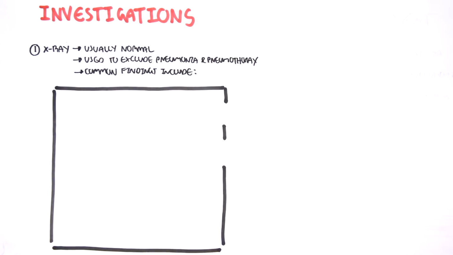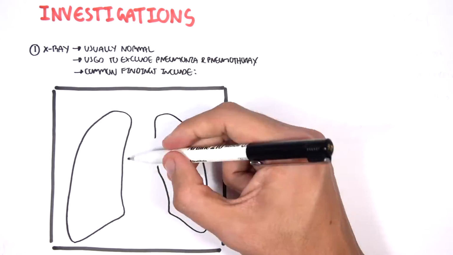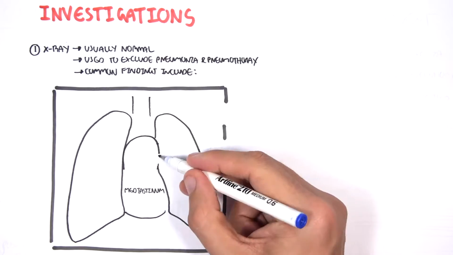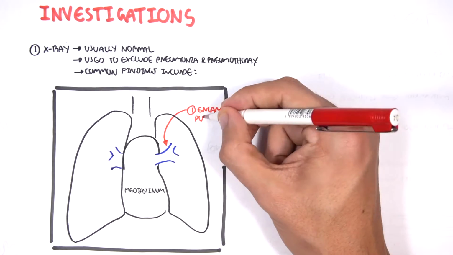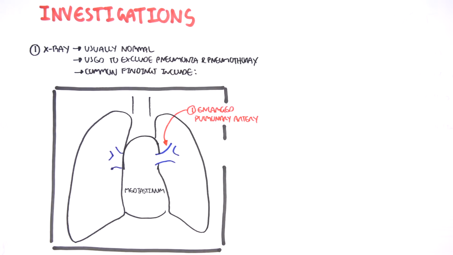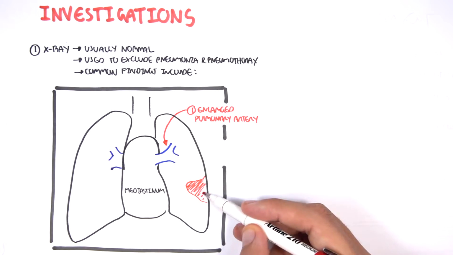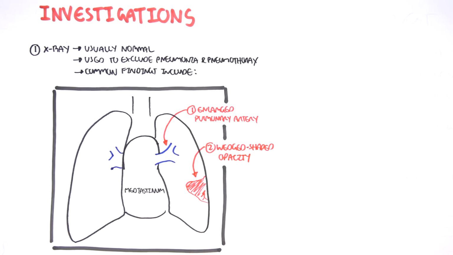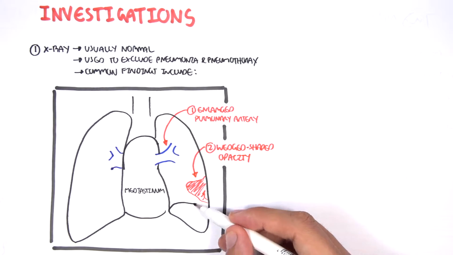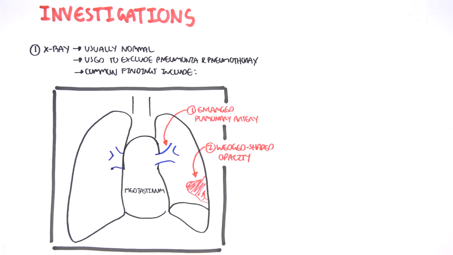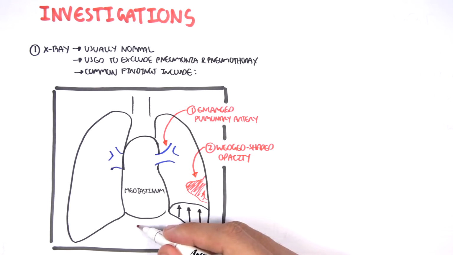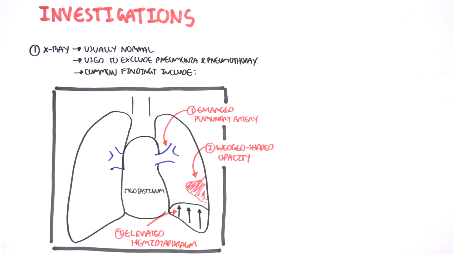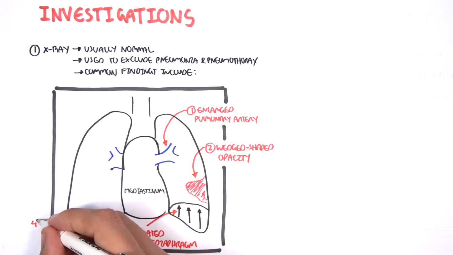So here, let's just draw this X-ray image out. Here are the lungs, the mediastinum, the heart. So one thing you can see is that you can potentially see an enlarged pulmonary artery because of the increase in pulmonary vascular pressure. Two, you can see a wedge-shaped opacity, which is somewhat like a consolidation, but it's due to infarction of that area. There's no blood supply to that area due to the emboli. Three, you can see an elevated hemidiaphragm. And four, you can see pleural effusion.